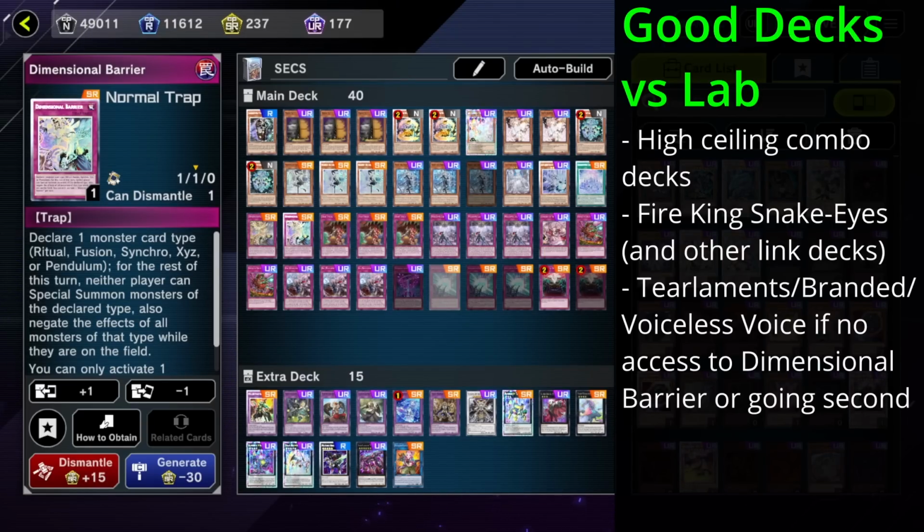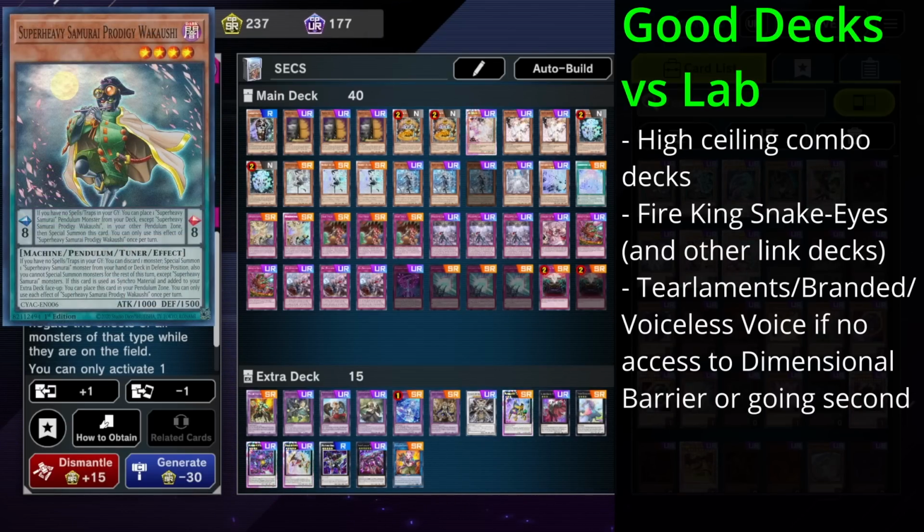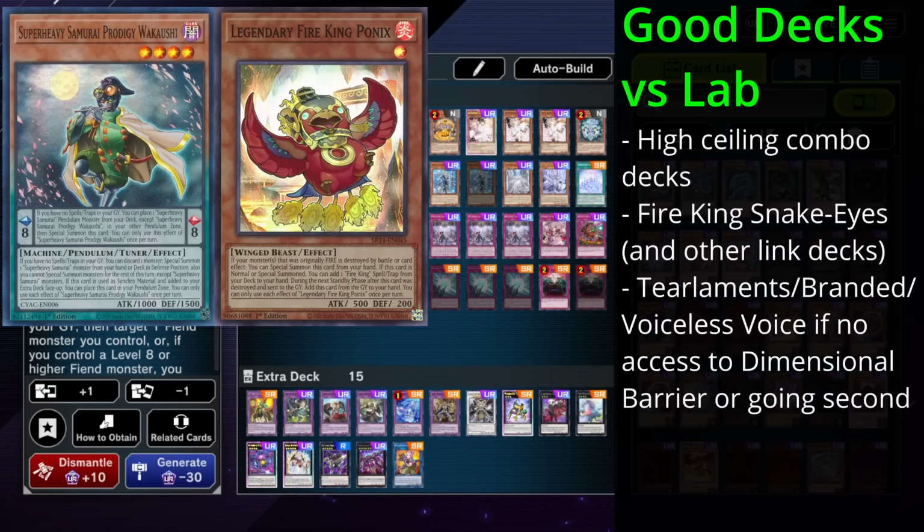So the decks that have a particularly good matchup against Lab, obviously there are those greedy and high ceiling combo decks when they go first, but there's one certain link-based deck that has just an overwhelming matchup versus Labyrinth, and that's Fire King Snake Eyes. That's probably the worst matchup in the entire game for Labyrinth, and the fact that Dimension Barrier does nothing to that matchup hurts. The fact that sometimes a badly timed Rumor Cannon also doesn't even do it because of Zealantis being able to reflip Fire King's monsters face up. So yeah, it's a bad matchup for Labyrinth, and when Fire King Snake Eyes was the dominant deck, there's a reason why Lab usage plummeted, because who wants to play that matchup, right?